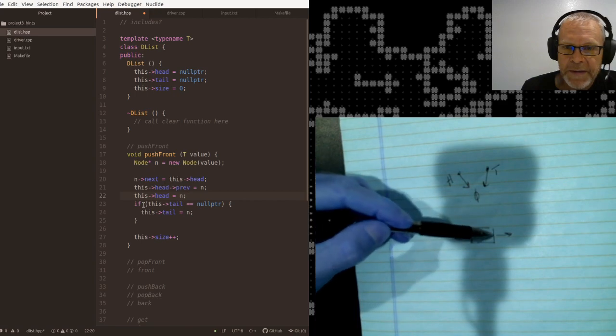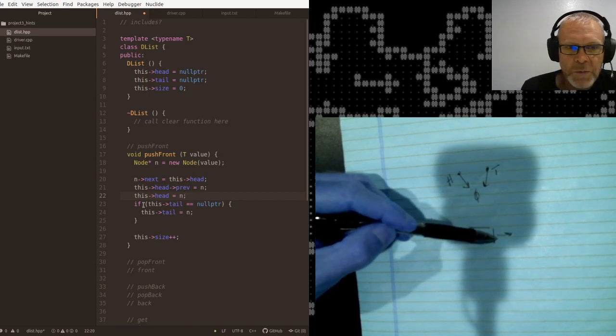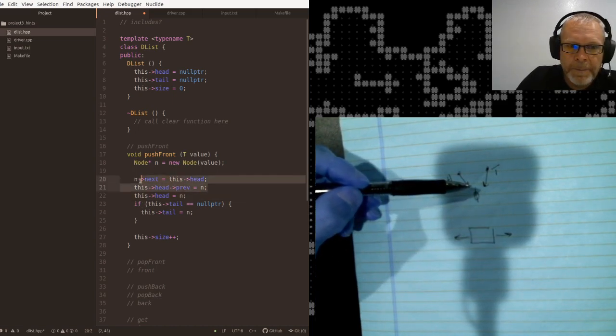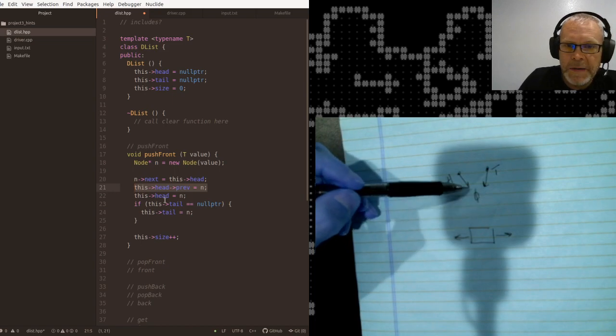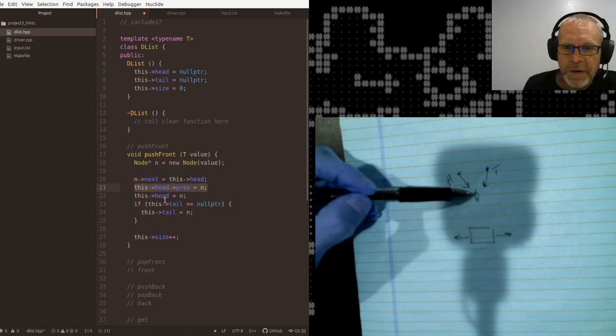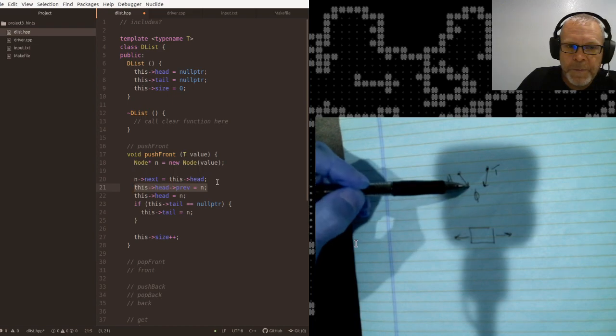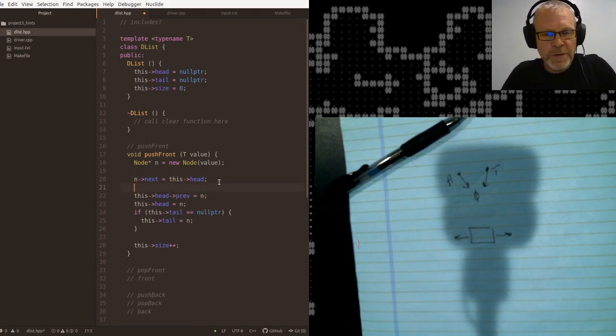That's fine. That just means this goes to null, and that's where it already was. Head, uh-oh, now we have a problem with this code, because head previous, there is no head previous. So I can't just do this code whenever I want to. The only time the head has a previous is if there is a head.